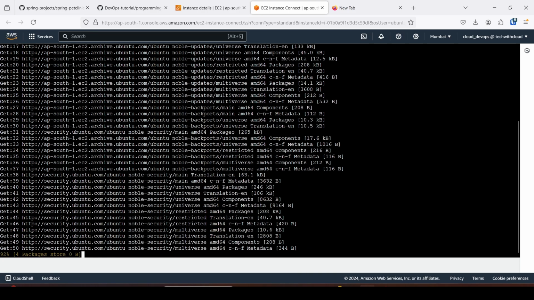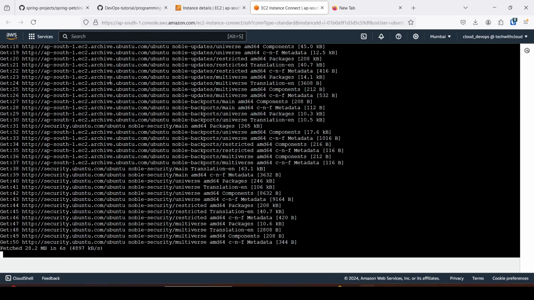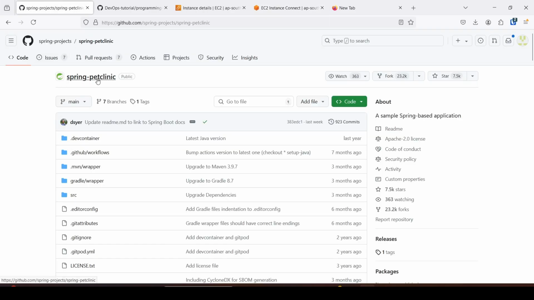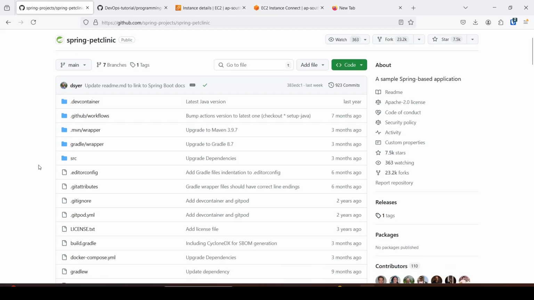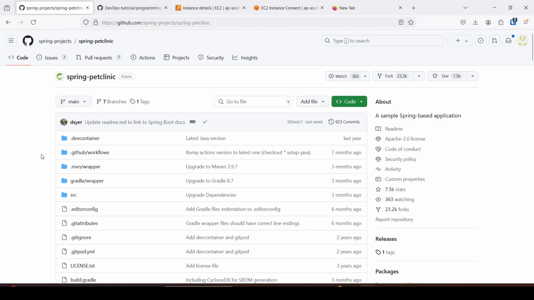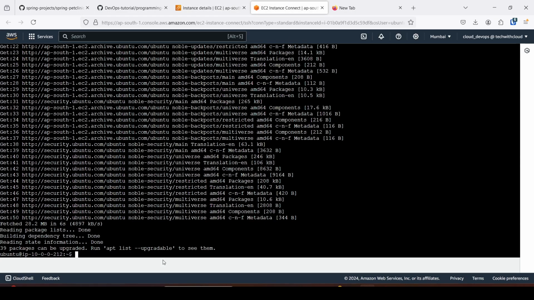Okay, this Spring Pet Clinic application I want to run in this virtual machine. The developer writes this application and pushes it to the GitHub repository, and this code base I want to run on a virtual machine. Okay, it is already updated.